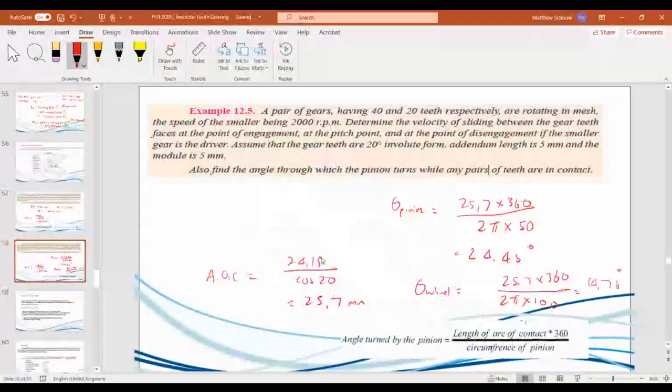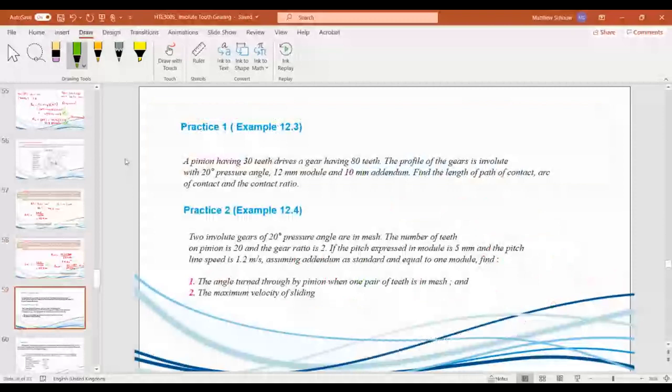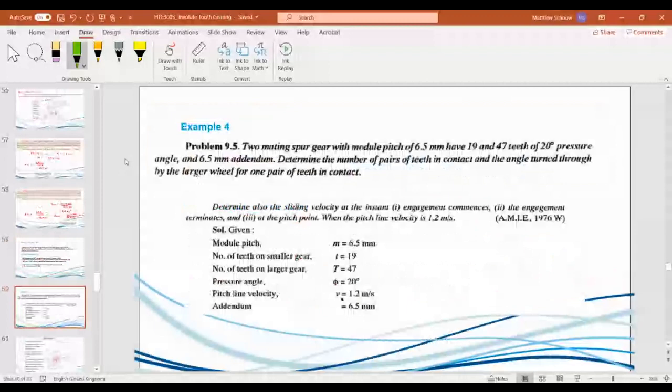And again, this is straight another 2 marks. This is like a 25 mark type question. So it's just really getting to know it, or if you have to work out both, depending. But what is key is to know this is a very common engagement. At the pitch point, it's going to be 0. And obviously, this is another question, and they want basically the same stuff here: when engagement commences, when engagement terminates, it's disengagement, and at the pitch point. And here they just give the pitch line velocity, so they give you velocity already.